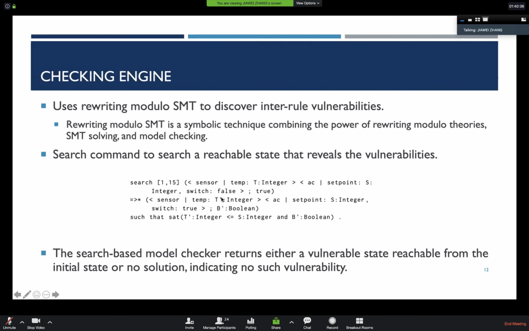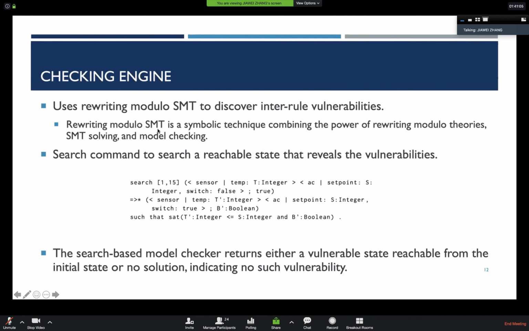The check engine. Before, we have already imported all the IR from the builder. Then the check engine uses Rewriting Modulo SMT. That is a solver that is used to discover those inter-rule vulnerabilities that are generalized by the authors into 6 categories.